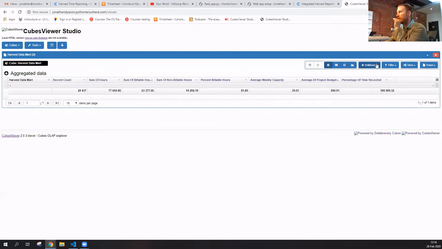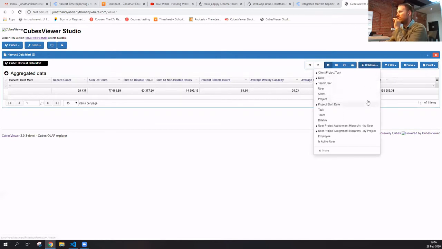So if I can just explain these, this is drill down. That means to start to look at the aggregations by a dimension. And that includes hierarchies. So there's a number of hierarchies. Everything with an arrow is a hierarchy. Client, project, task, date. So there's a few different date hierarchies, but they're all basically year, month, day, or year, quarter, month, day.